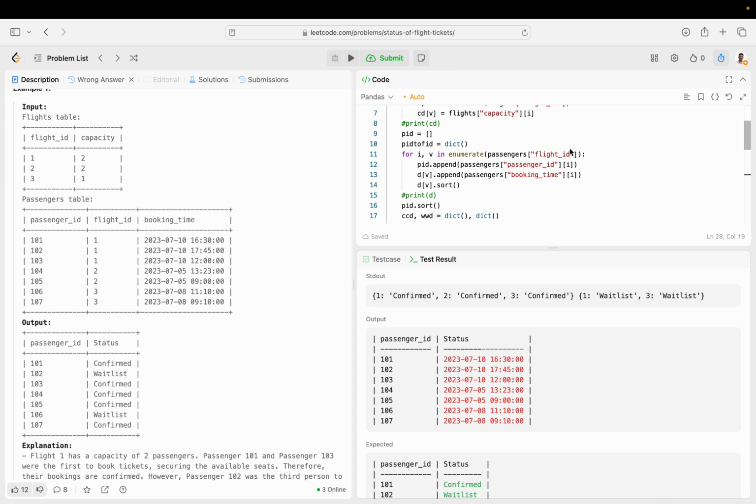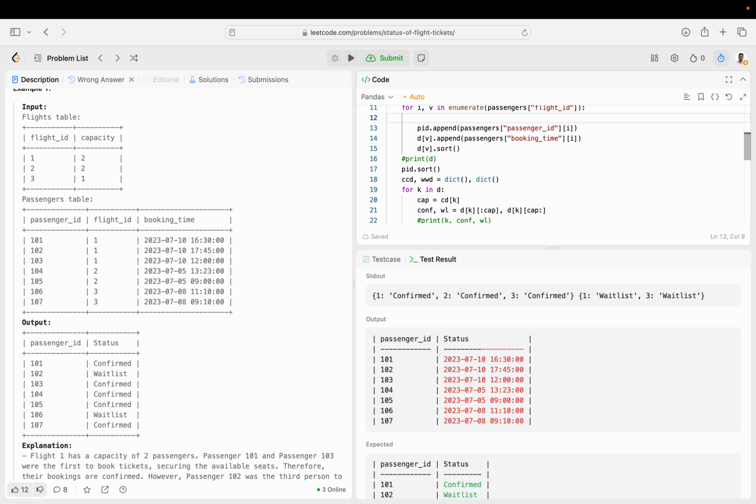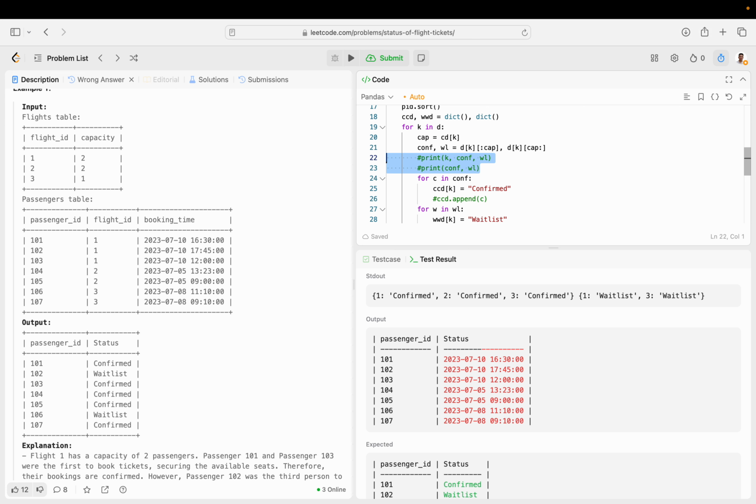You know what? Maybe we should have done... How do we map this back? The passenger ID.